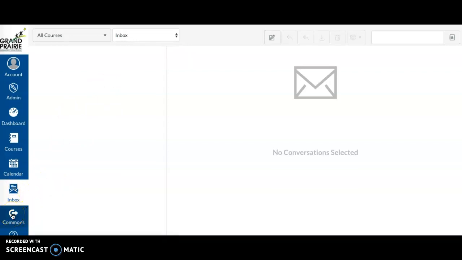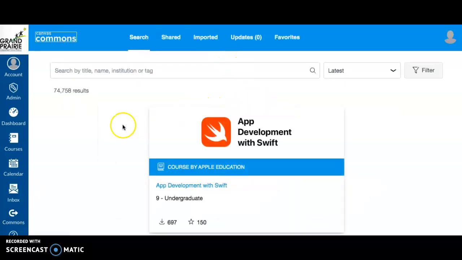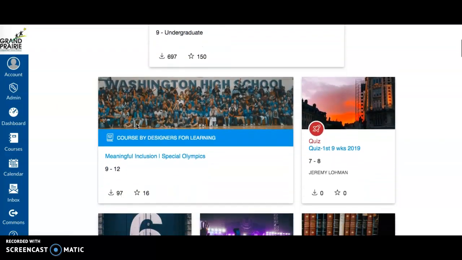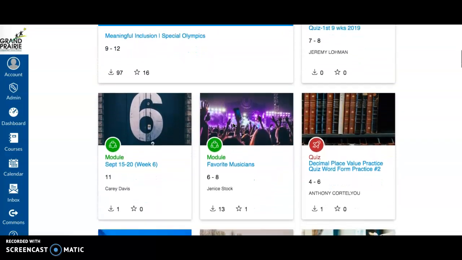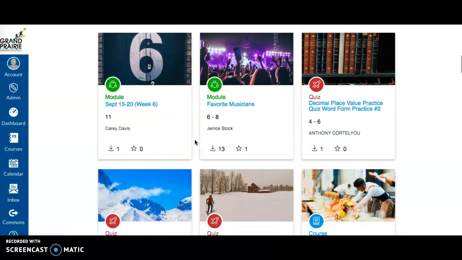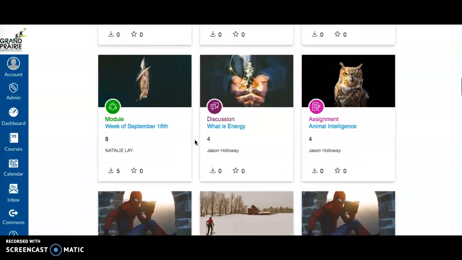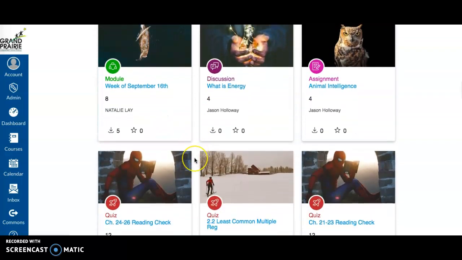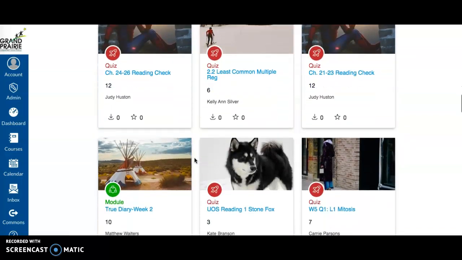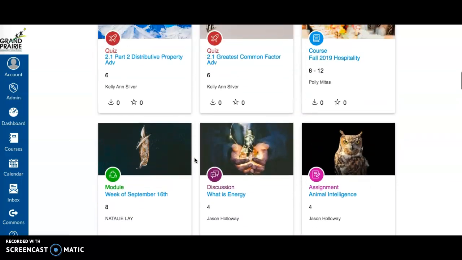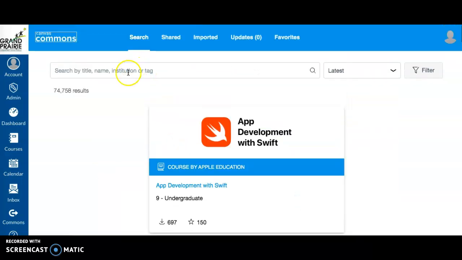The last feature on this dashboard side over here is a commons area, and this is where you'll find different content, quizzes, assignments, courses, all kinds of different stuff that people have shared with other people. You have to be real careful when you use this because some of these things are real good and some of them are not real good. I don't recommend this as a way to share content amongst your colleagues. I'll show you another way to do that later. But if you want to browse through here and search, you can search the different topics, assignments, or whatever you're looking for, and share and use the information that people have put into this commons area.